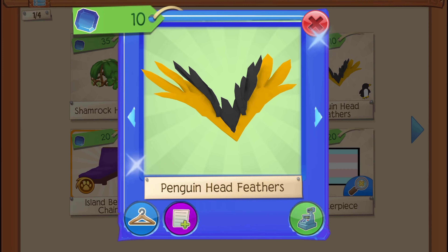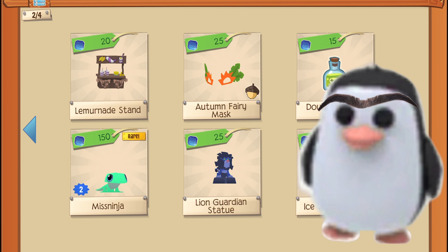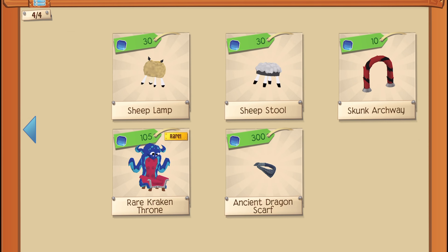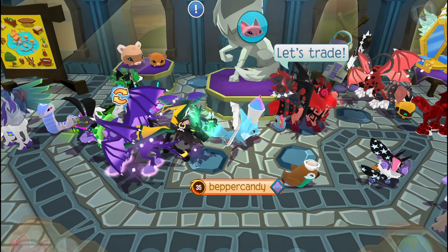I'm going to start off with things I need, like penguin eyebrows, because those are very very in style. I'm just looking through this person's shops — they don't have that many good deals so I'm going to go back to the sapphire shop to see what other people have shops so I can view them.